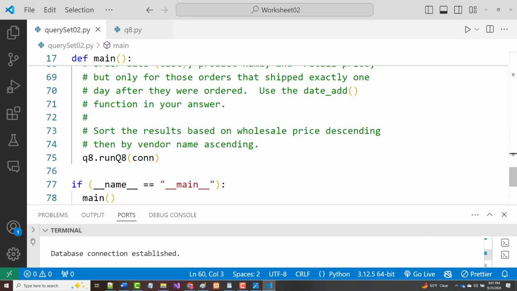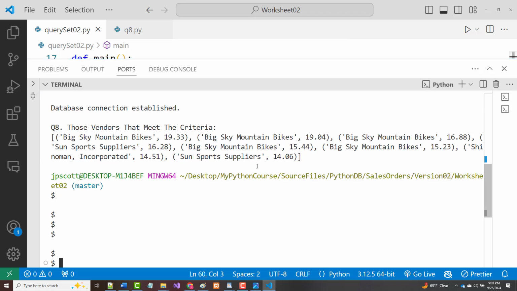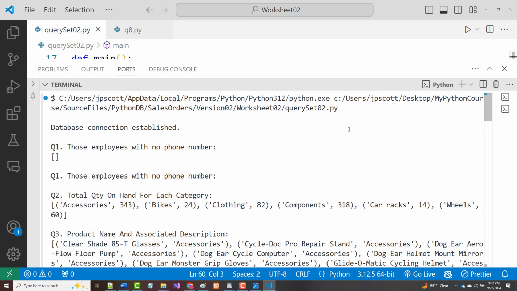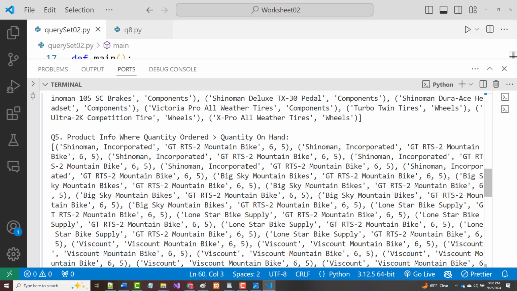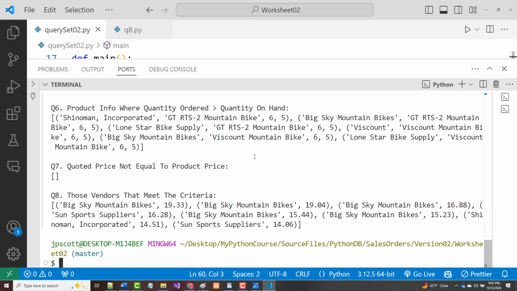I don't know if this will or not, but let's run it. So let me move all this up. Let me clear this, and let's run the query. So this is all of them. There's 1, 2, 3, 4, 5, 6, 7, and 8. So they're all in there. So that's the second one.